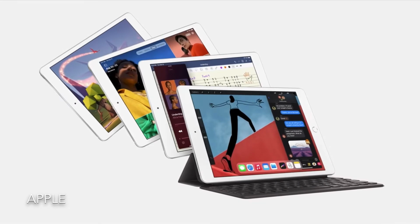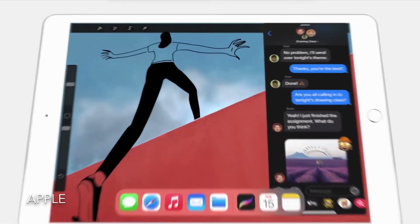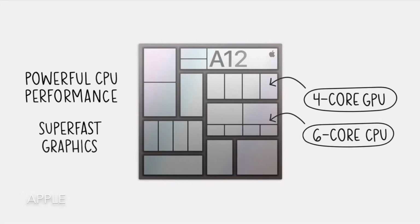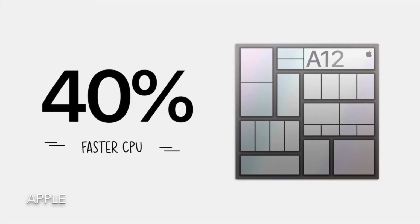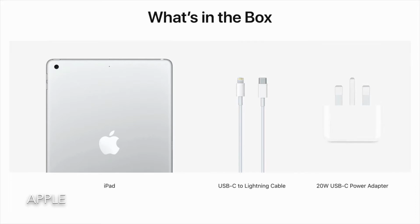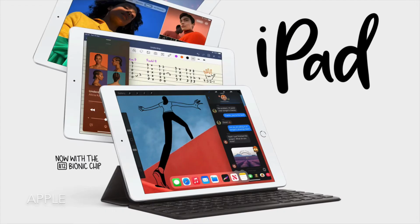Literally, the only change they made to the iPad, the bog standard basic iPad I mean, is that they swapped the processor from an A10 one to an A12 one. That's it! They did keep the same price though, and also put a 20-watt USB-C adapter in the box too, which further sweetens the deal. It still has a lightning connector, but the lead itself in the box will be a lightning to USB lead. But as I said, it still kept the same price.